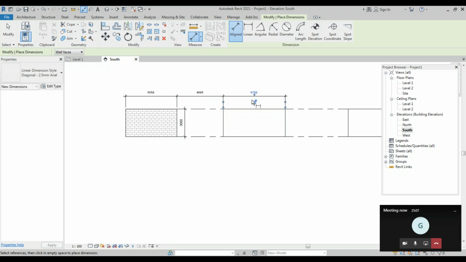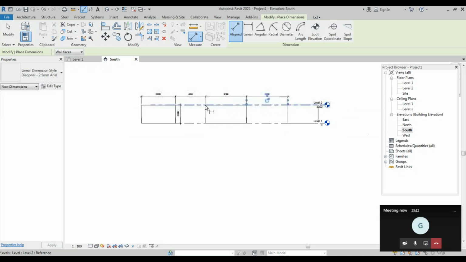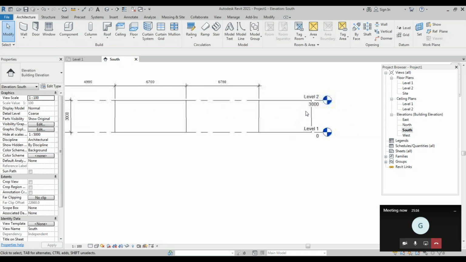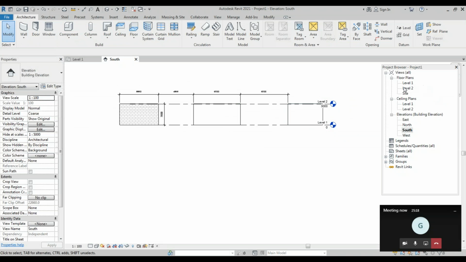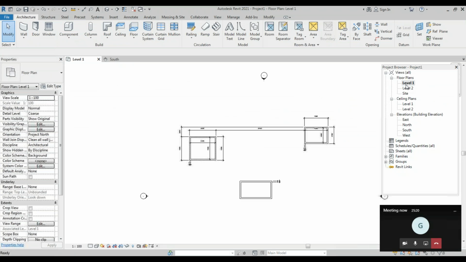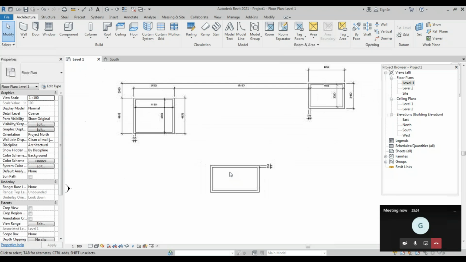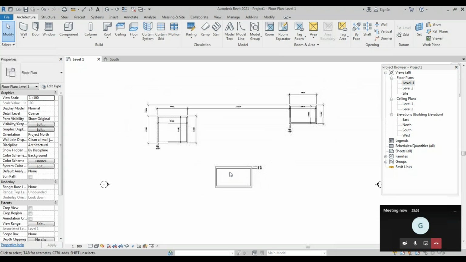Okay, so I am giving dimension in the elevation also, so people will come to know what is the distance between them, what is the size of that, all that. And everything is very clear. Is that clear? Drawing a wall is very easy. Similarly, everything else is also going to be easy. It is not at all difficult.